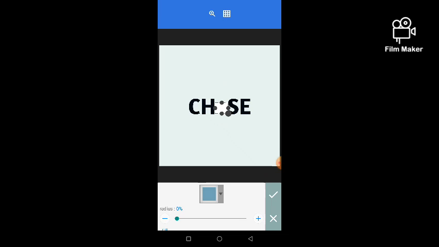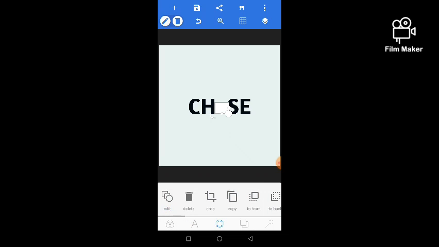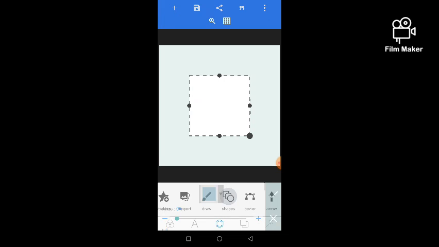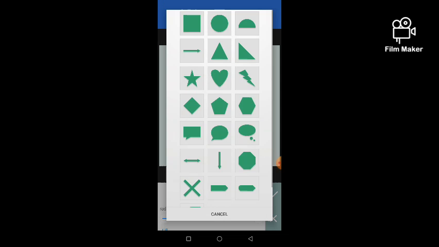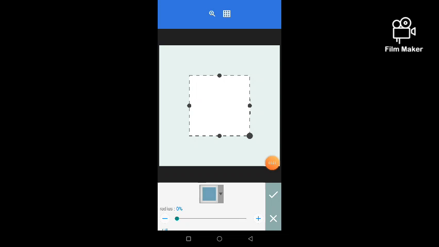Now we want to draw a circle on the white background. Then I'll click on shape again. I'm going to click on shape again. So I'll click on that icon, this box here, so that a lot of shapes can come out.